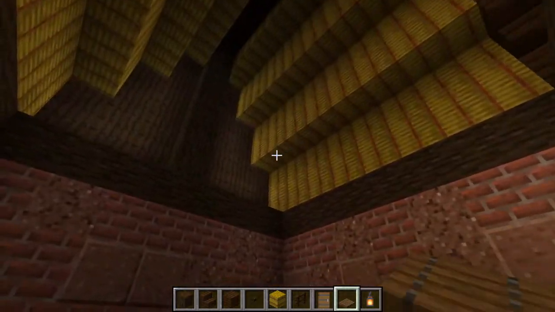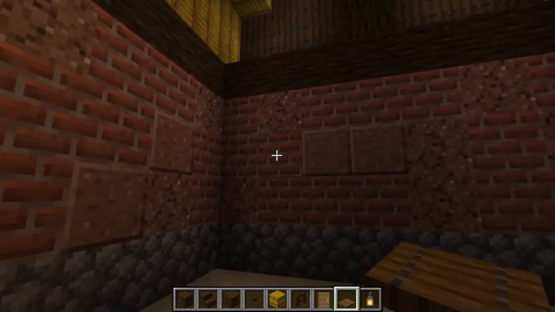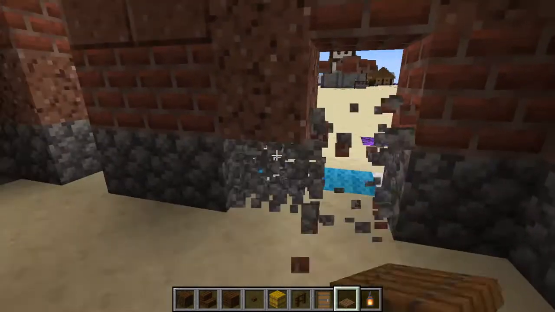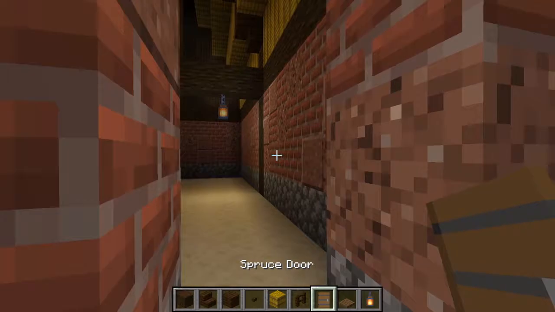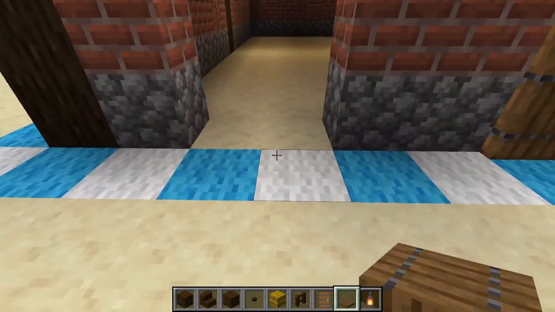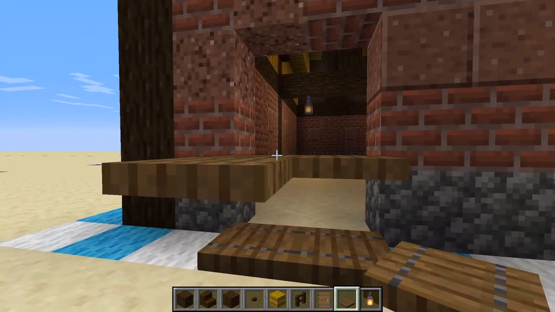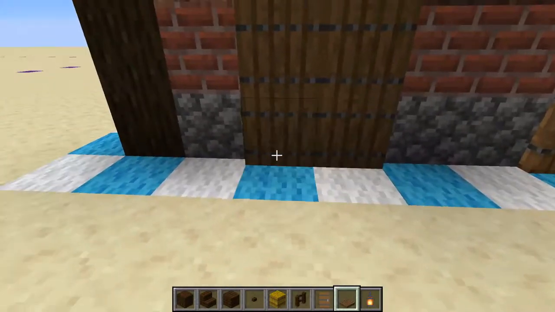Right, so now that we got ourselves locked in here, it's time to pick a spot to make our door in this case. So I'm gonna take this side as my front side, so I'm gonna knock out 3 and then skip 2 and then knock out a 2x3 area as well. And we're gonna take our spruce door and place them from the inside. And then take trapdoors. Can be quite finicky. Close them all off.